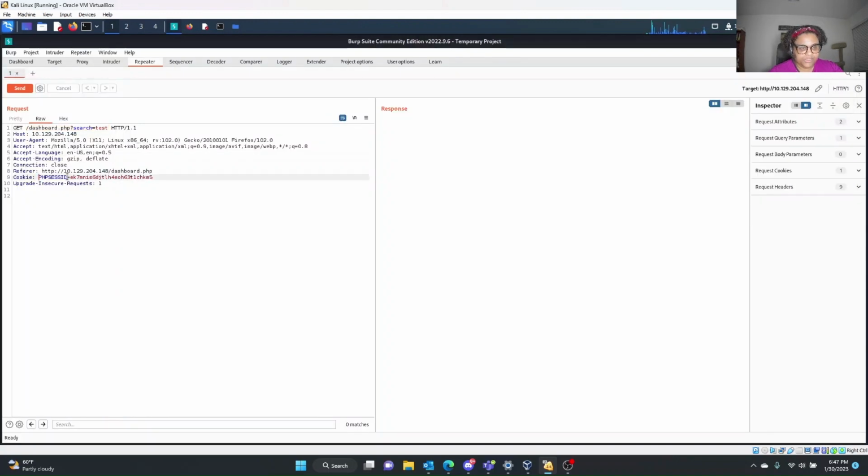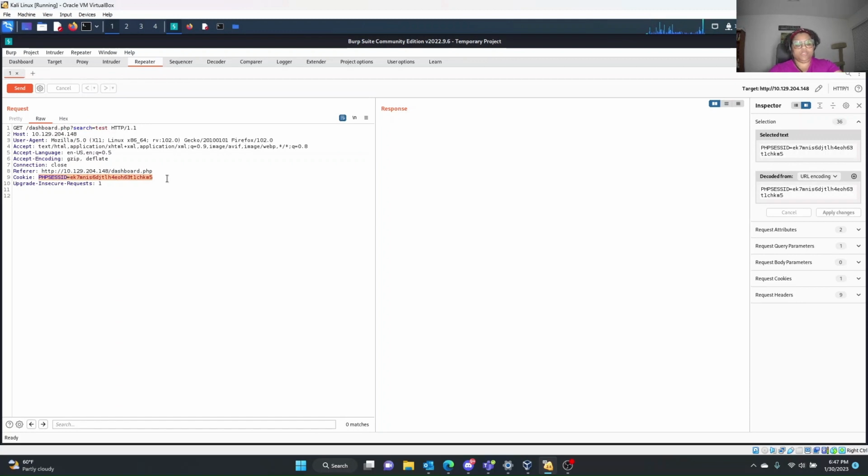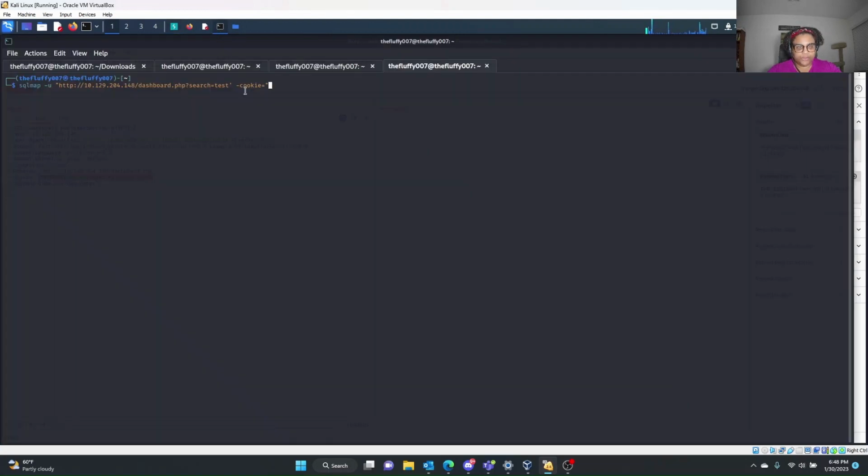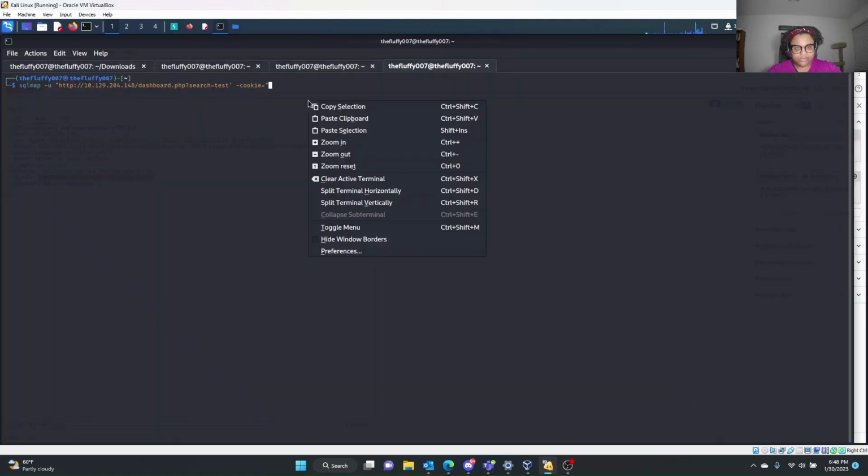get this cookie here. So what we're doing is we're looking for SQL injection. Well, we know we have it. And what we need to do now is get a shell. So we're going to have sqlmap mimic this session. The way we mimic the session is we need to get the cookie, and that's this PHP session ID. So we're going to copy this and paste it here.